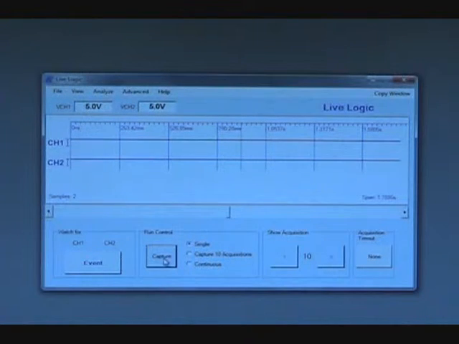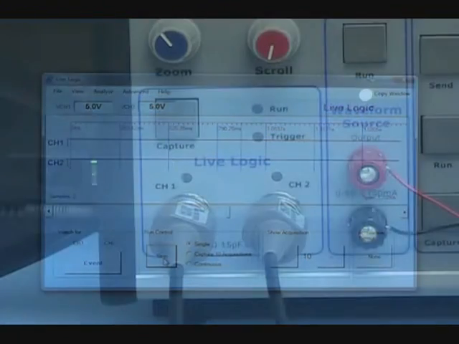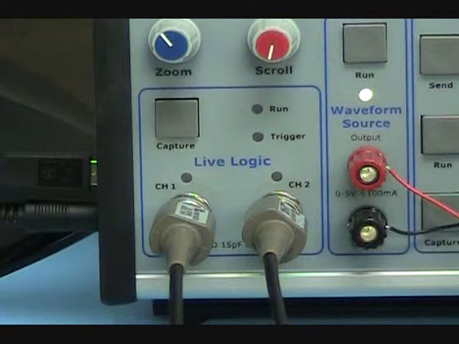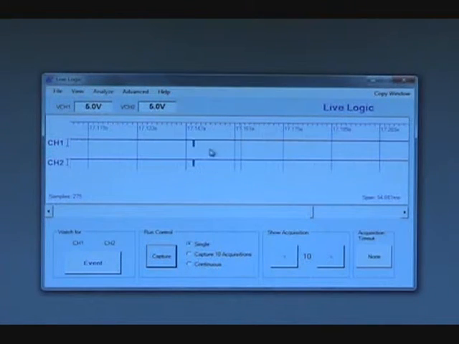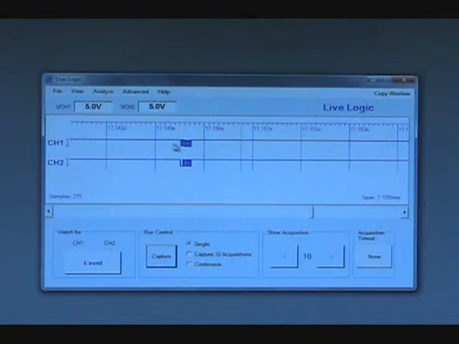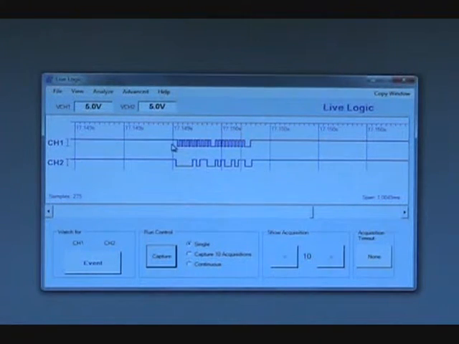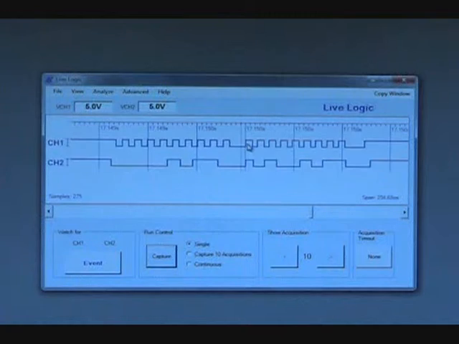Live Logic acquires the logic value of the input signals, stores them in memory, and when the acquisition stops, displays these values in the waveform display. Unlike many capture tools, Live Logic captures transitions, not periodic samples. Non-transitioning signals do not consume its memory. This allows Live Logic to capture time windows greater than 73 minutes.